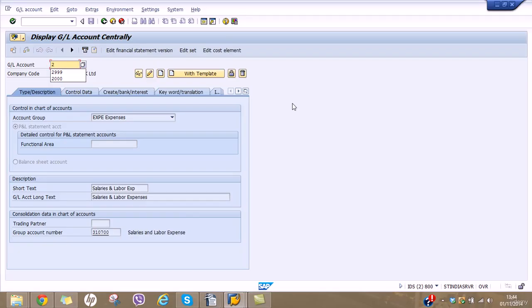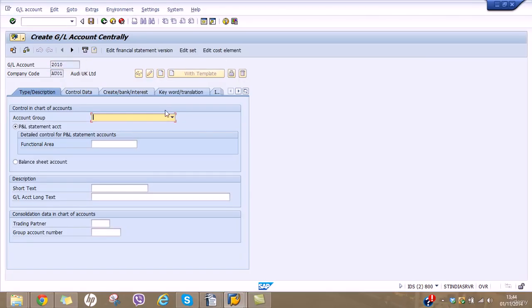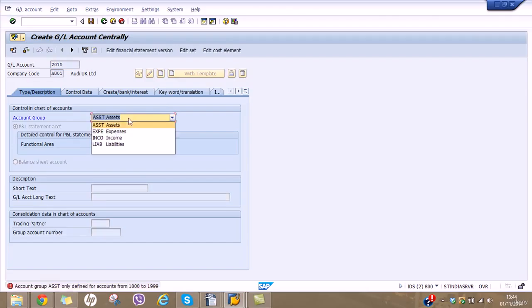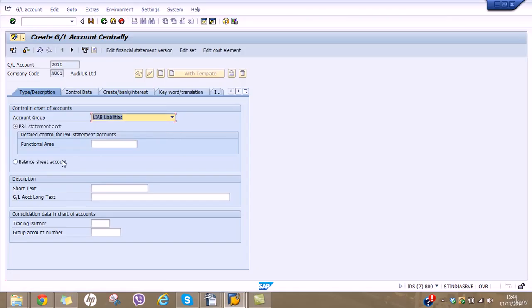So create one, 2010, liabilities, balance sheet account, and this will be rent payable.